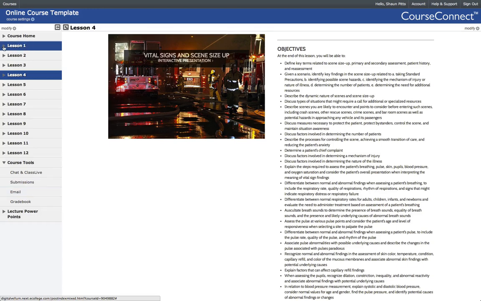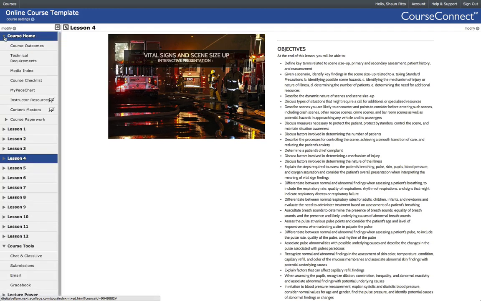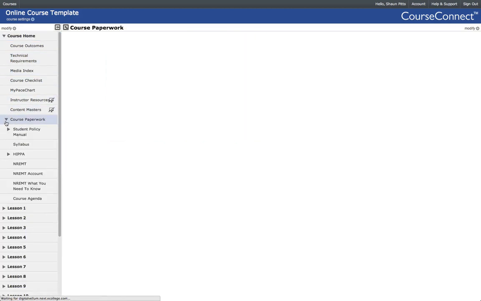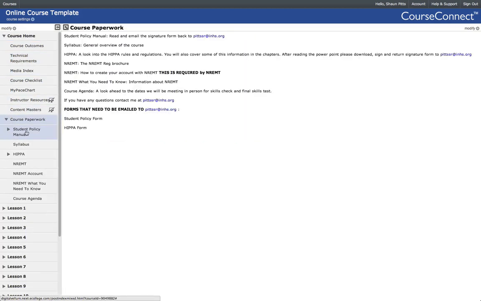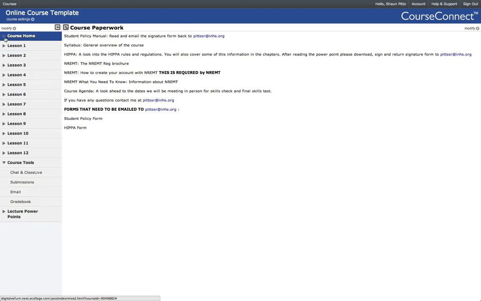Just to kind of recap things, to start, technical requirements is where you should start. The paperwork that I need from you as soon as possible is the student policy manual signature form, as well as the HIPAA form. If you look right here, it's kind of a broad overview of those things. Create your NREMT account. If you have any questions or any technical issues whatsoever, please let me know.